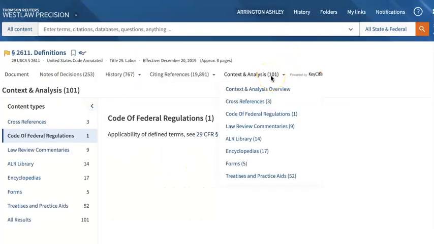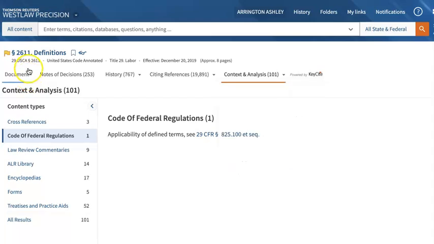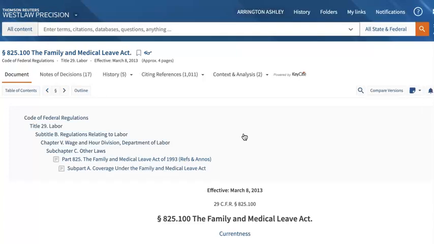Once we went to the relevant U.S. code section, and we've identified that CFR section, so that's our answer for number 2. Are there administrative decisions that cite this CFR section?